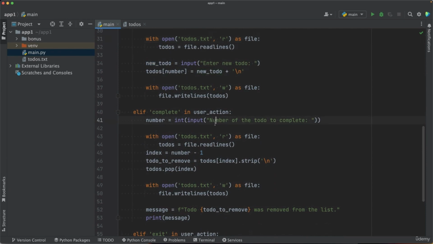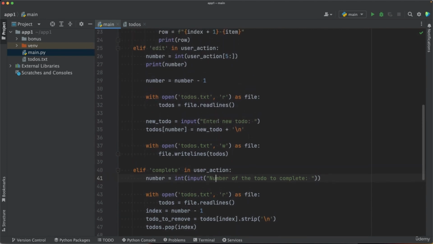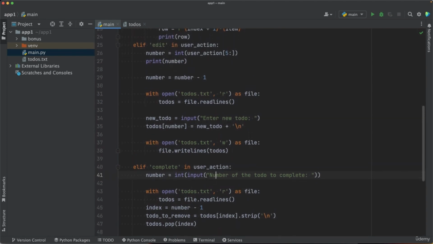Now let's implement this as well. So the idea goes the same. We don't want to get the number with another input function. We want to get it from the user action variable. So can you guess this time what's the number? So that would be 0, 1, 2, 3, 4, 5, 6, 7, 8 for the space after complete, and 9 for the number.